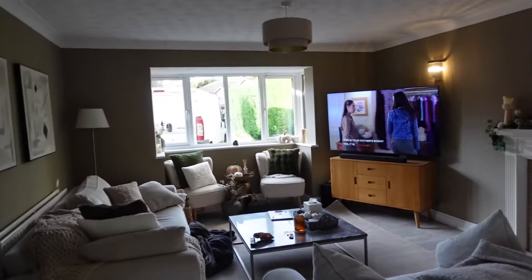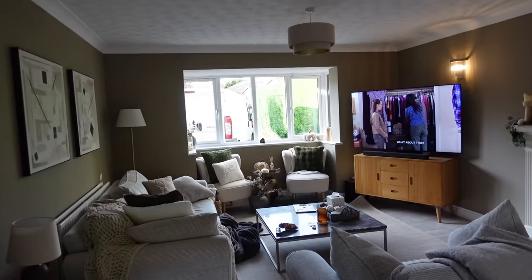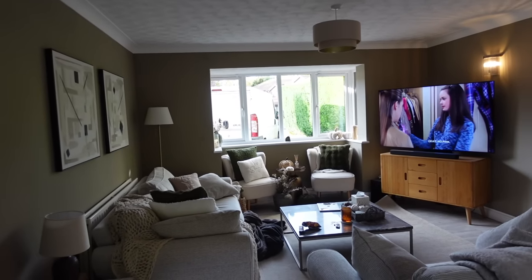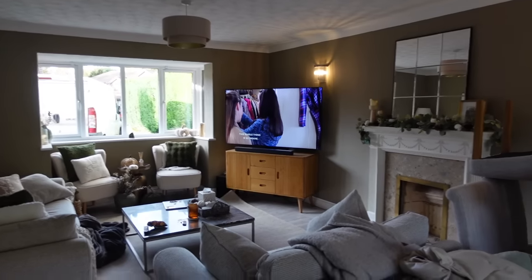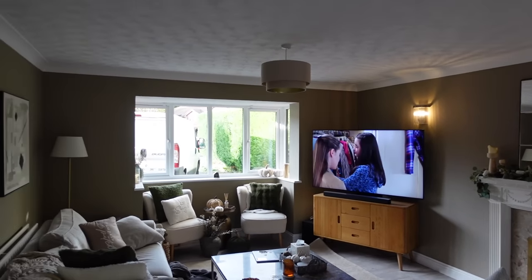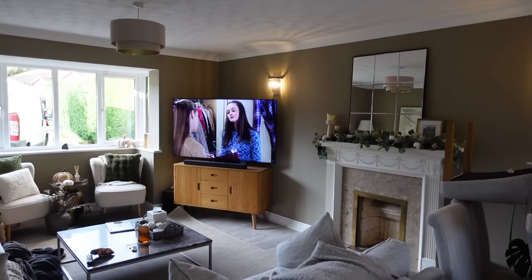It's very, very cozy, but it lets enough light into the room and keeps it nice and bright while still feeling really snug. And yeah, I love it. And it kind of goes with the theme and the interior design style that I'm going for. I literally cannot wait until this ceiling is smooth. Imagine this shot here, just with a smooth ceiling. Oh, love it. And then I'm going to get lots of lamps to make it feel cozy.